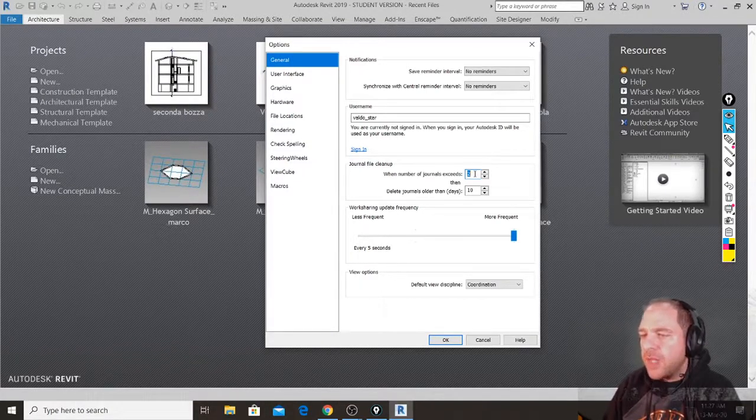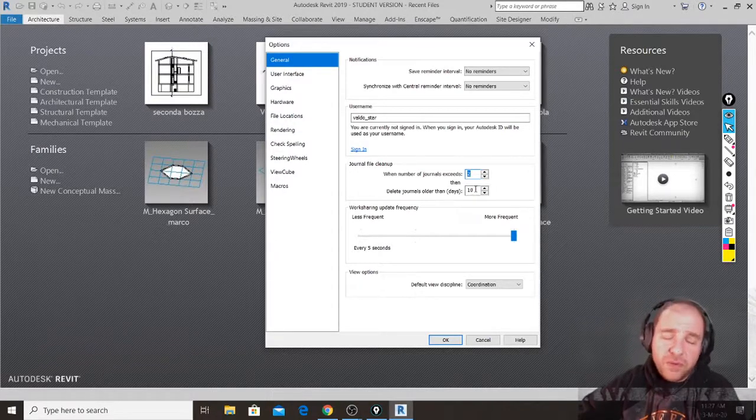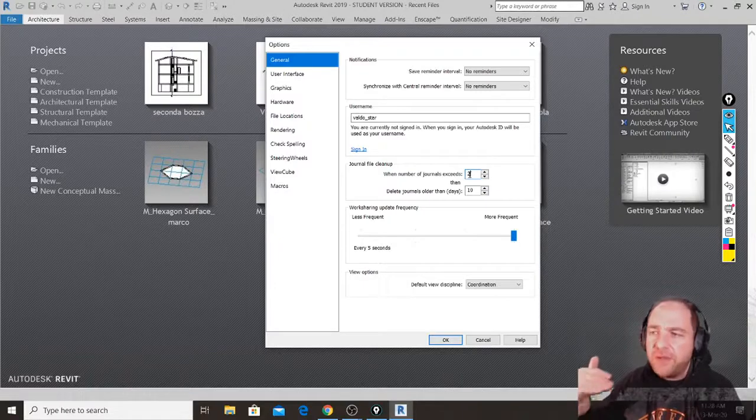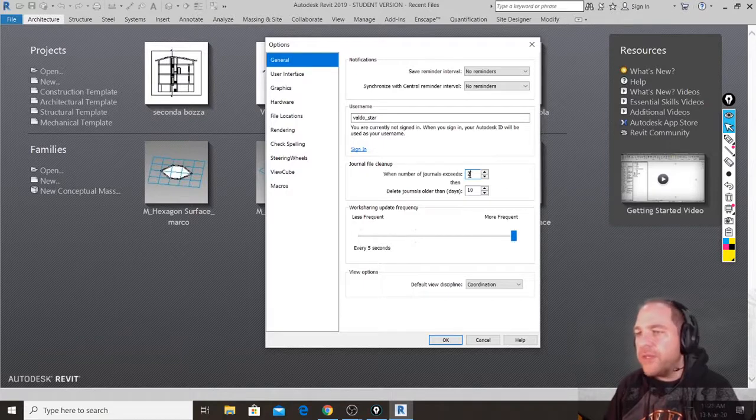It deletes according to how old the files are, but just keep this as 10. But if you change this value to 2, you will start having a lower amount of unusable files in your laptop. And this was the first interesting thing that you need to know when you start customizing Revit in order to be a little closer to what you have to do.